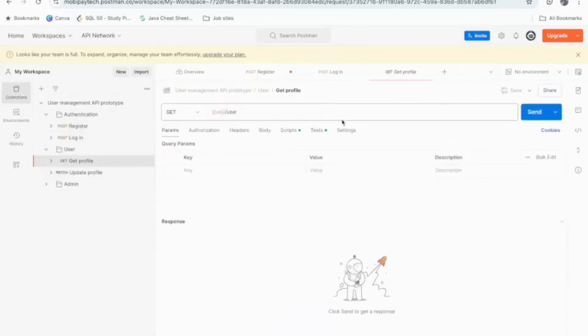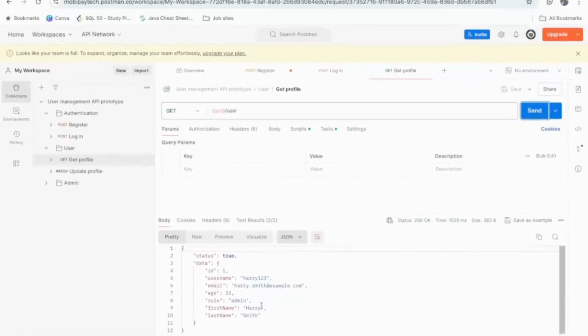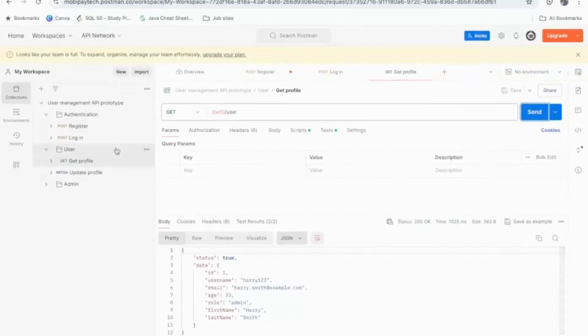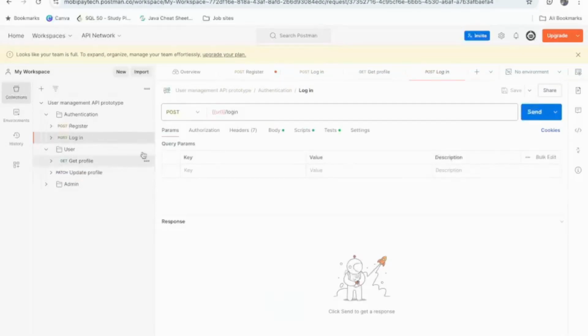As you can see here, this is a GET URL, and I am getting the data. But in some cases you won't be able to perform the request and response in such a straightforward way. You need to get a token over here. If you can see here, this is a POST request. Here it's a register and login.